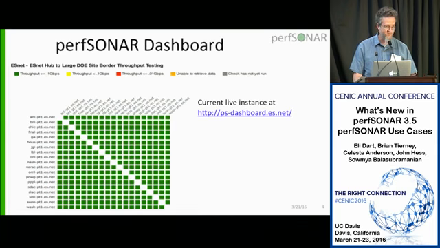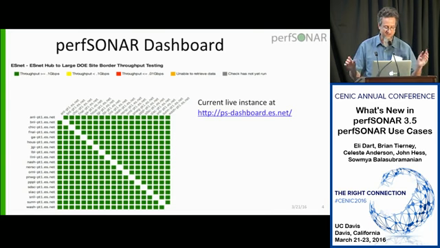So one of the big values of perfSONAR is it includes a dashboard feature, so you can set up meshes of tests to verify the paths you care about are clean. This dashboard happens to be all green, but you can color code your paths as green, red, or yellow based on whether it's performing as you expect. And in general, you set up your test to run 4 to 6 times a day. And if you get 3 or 4 tests in a row with bad performance, your dashboard will turn red or yellow. And we run lots of dashboards at ESnet.